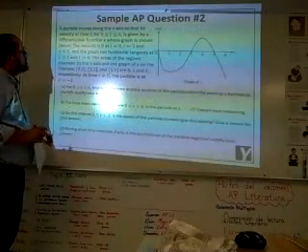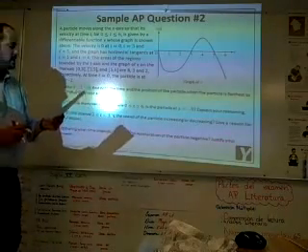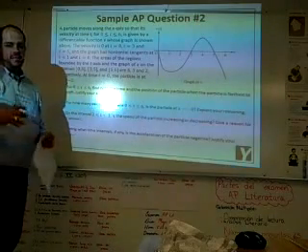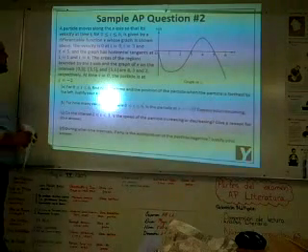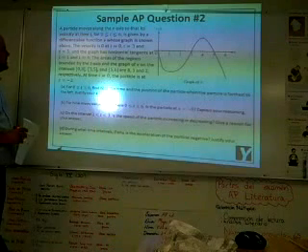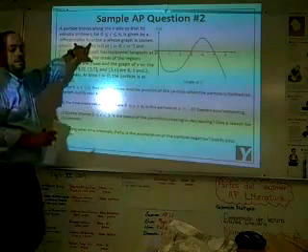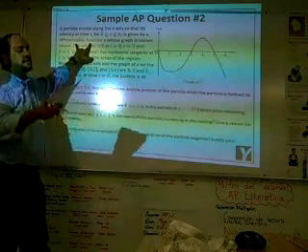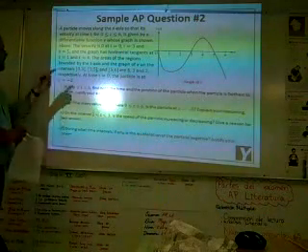Okay. So let's look at our second AP question. This question was on the 2008 AP exam. It's question number 4. No access to a calculator for this question. Let's get ourselves acquainted with the problem. We're told that a particle moves along the x-axis so that its velocity at time t, for 0 less than or equal to t less than or equal to 6, is given by a differentiable function. Differentiable function means no sharp points. It means the function is continuous, and that we can take a derivative, all of that. It's got all the things that we would want. The graph is shown at the right.